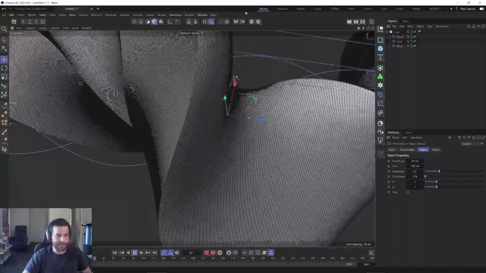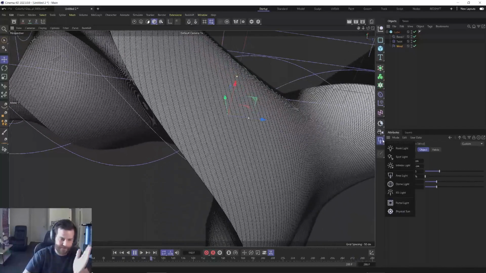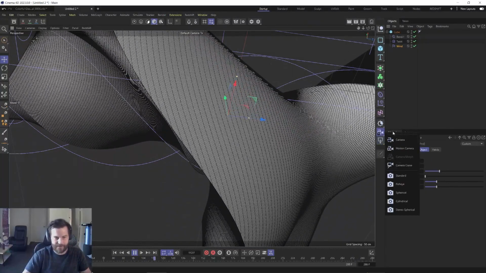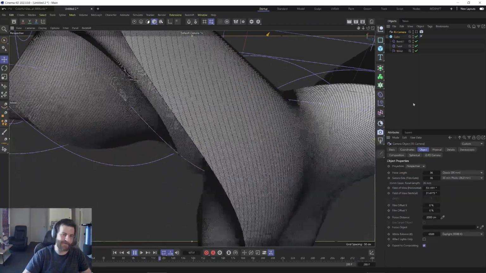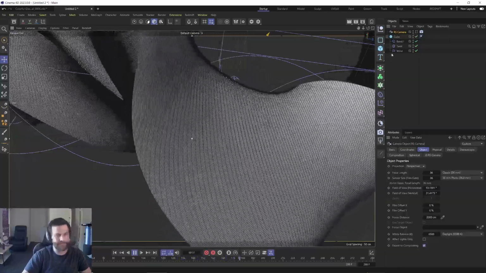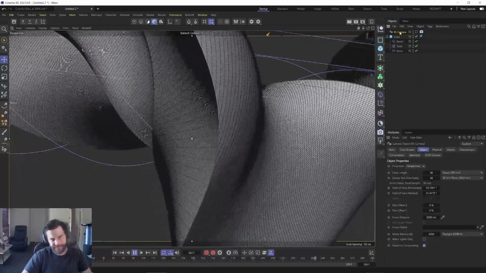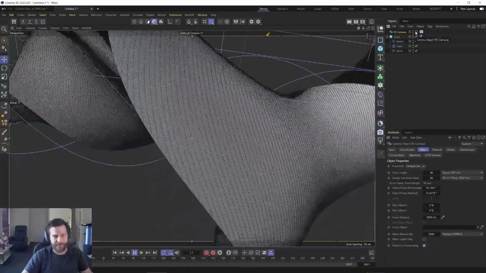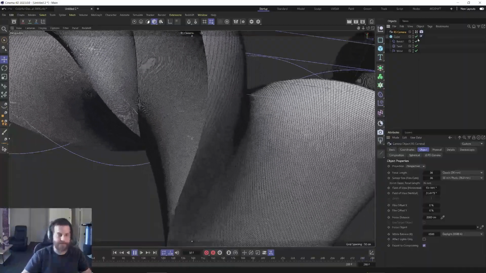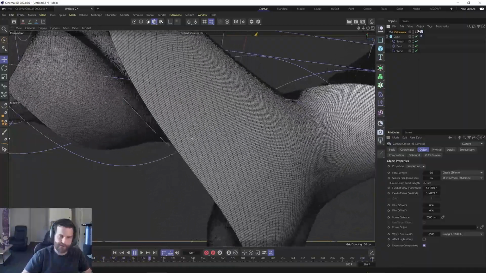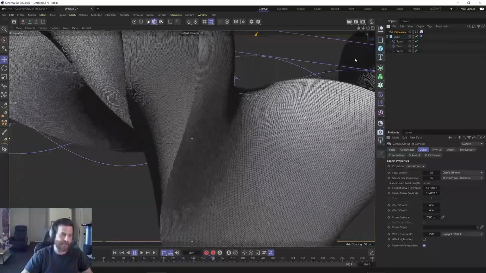So we'll go to Redshift camera. Actually, we don't even need to do it up there. We can do it down here now. It works now. We can go down here to the camera, click and hold, and you can choose standard camera now. And it brings it in with the tag and everything. How about that? Good job, Redshift. Cool update. All right, so we've got that in there now. So we can go ahead and toggle that on or whatever. But let's go ahead and create our material and our lighting.